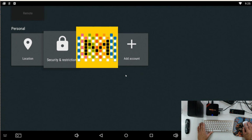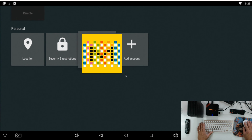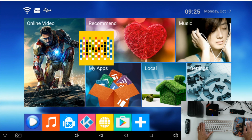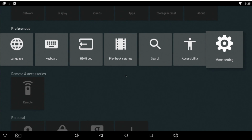And then from here, you set your account. You enter your account once. Right now I'm in, so that's why it shows you this. But you enter your account from here, okay? You can add more accounts from this point. You can add Facebook, Google, or you can execute this application from the main application section, or you can enter one here and go to all your mails and Twitter, everything else. Okay, so that will be it here, but we're going to go one more, configuration, and we're going to go to more settings.